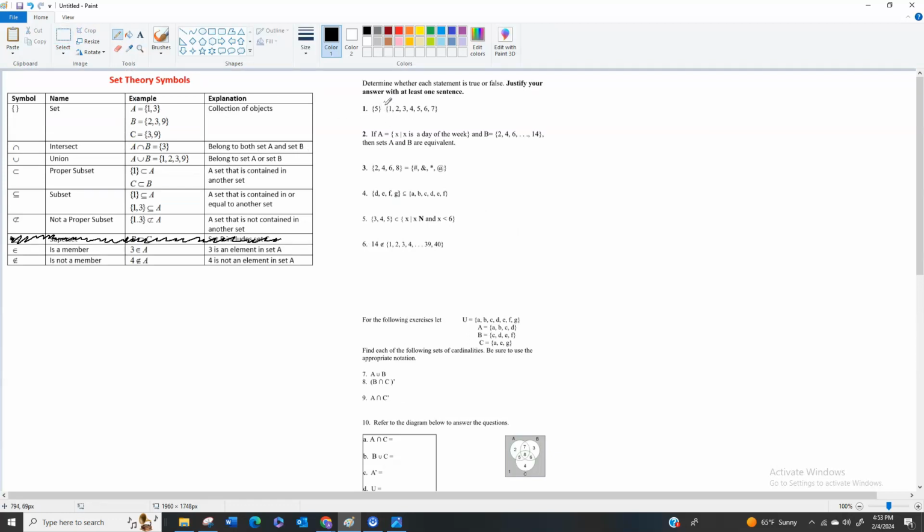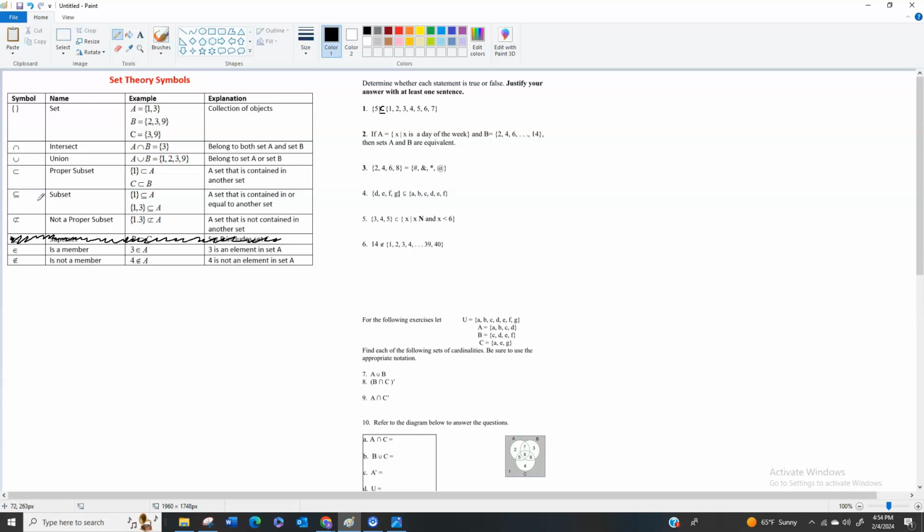This first one doesn't have a symbol on it. I don't know if it's a typo or something. I mean, I'm just going to throw in a symbol. Let's say it said, determine if it's true or false. So it's got to be some sort of a subset or equivalent or something. So let's say we do this one. Okay, so that would be a subset.